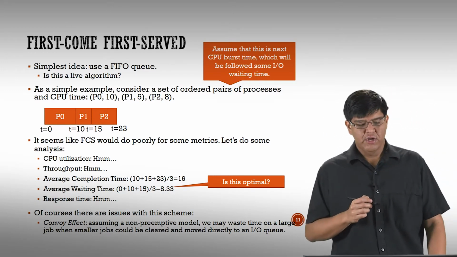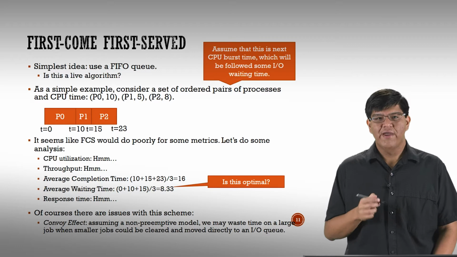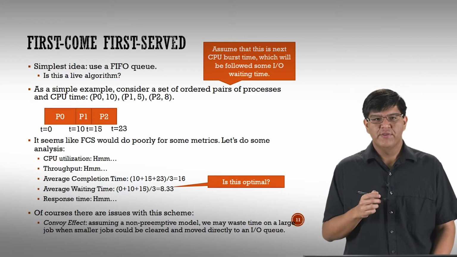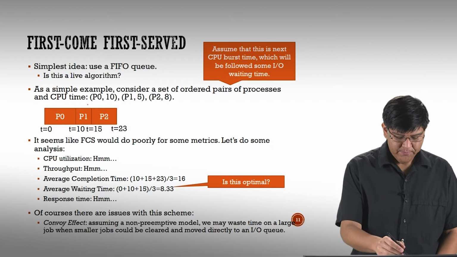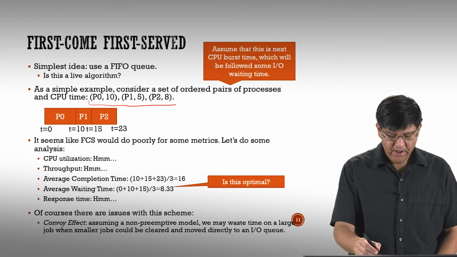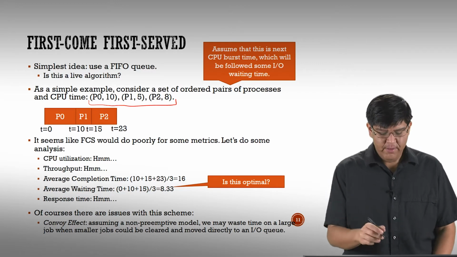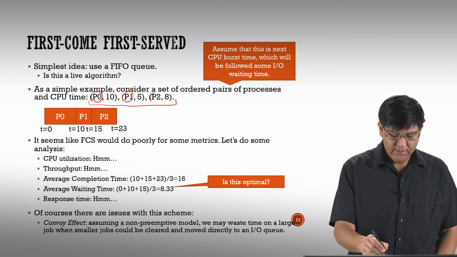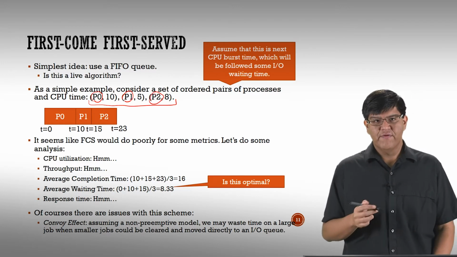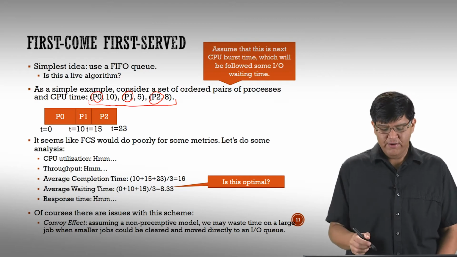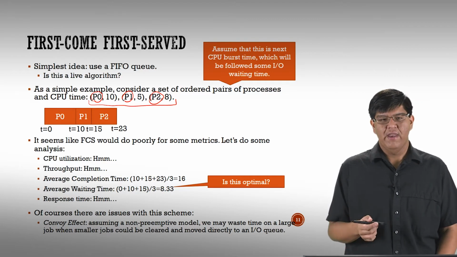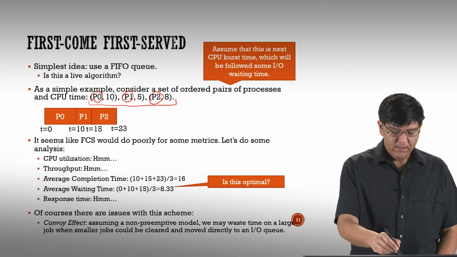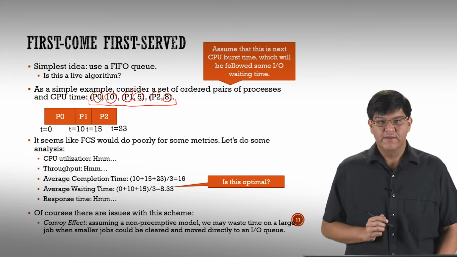The first thing we want to talk about is our model. We're going to try and demo this, but first we need some representation of processes, and that's what I have over here. I have these tuples that have a process and then its burst time. The first element of every tuple is a process ID. So this is P0, P1, P2. These are different processes that are running. If I had different bursts from the same process, I might have another P2, comma 4, at the end or something like that. But anyway, the first thing is what process this burst is coming from. The second thing is how long the burst is. So these are burst times: 10, 5, 8. These are my tuples.